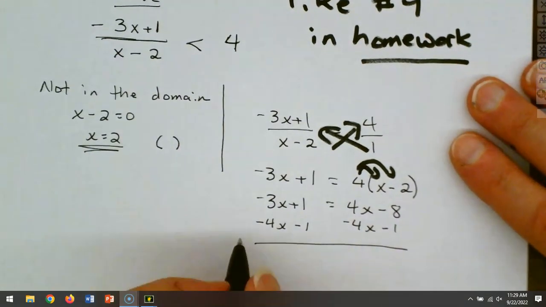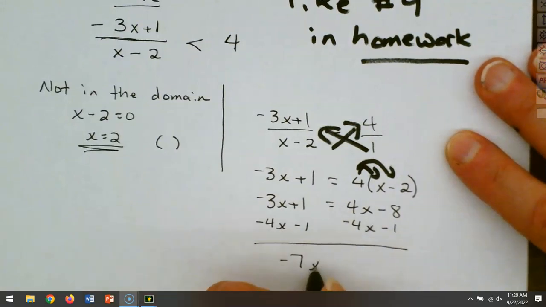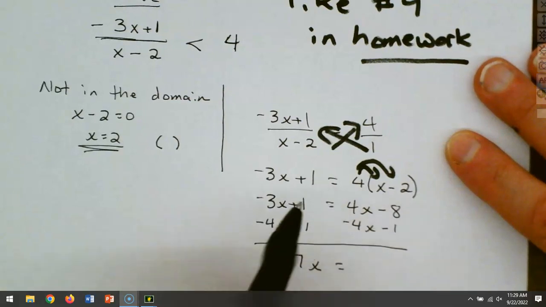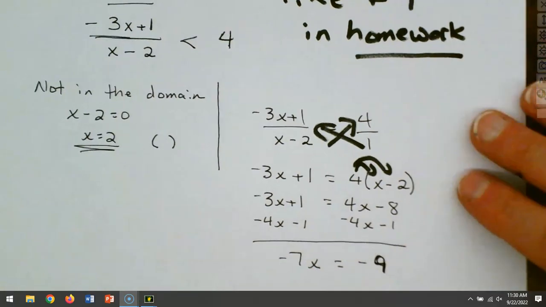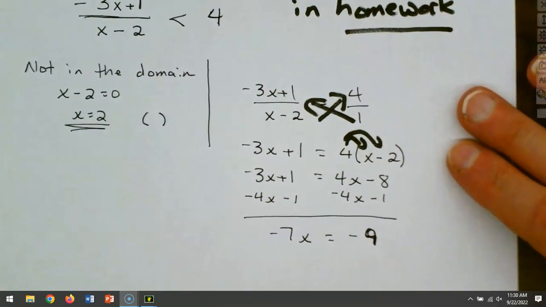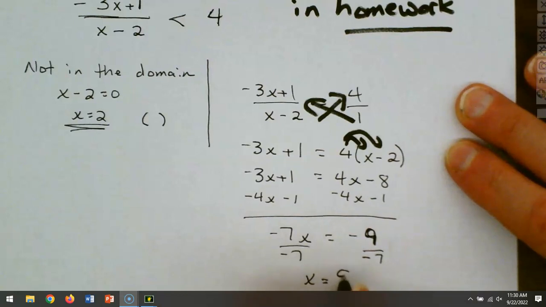So what does that leave me with? Okay, that leaves you now with, when you add down, minus 7x equals, now those cancel. It looks like a minus 7, isn't it? Or sorry, minus 9. Sorry about that. Minus 9 there. And divide by your negative 7. And what's your second point going to be? Yep, positive 9 over 7.